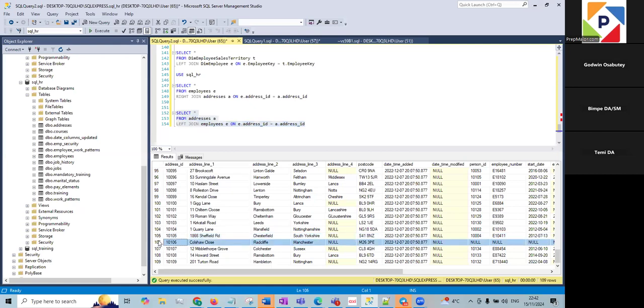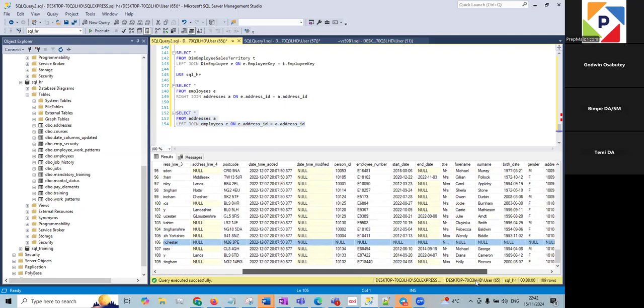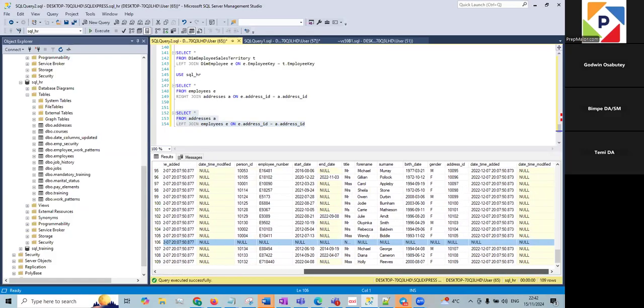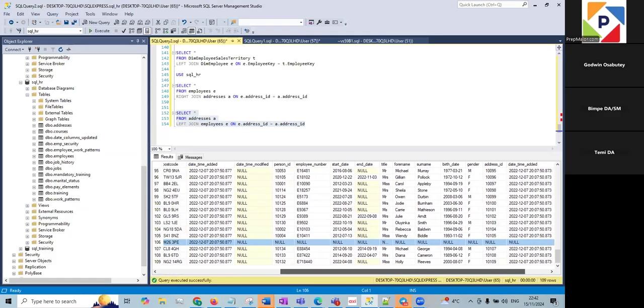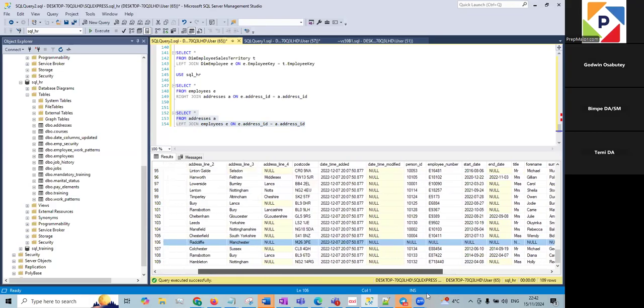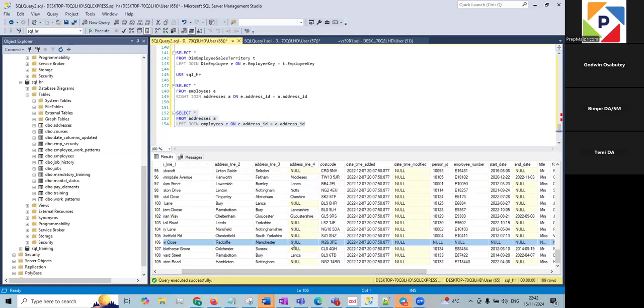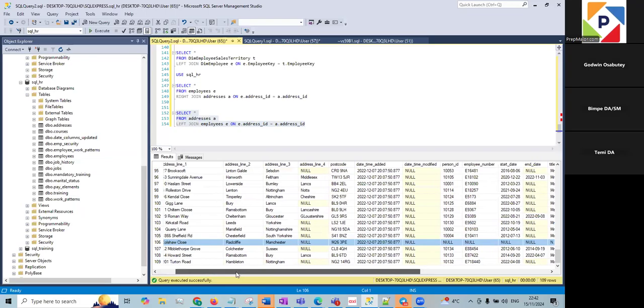So whilst this is very, very possible, there are employees, because we are working on address ID. In fact, they even have addresses. It's only part of the addresses that are missing.